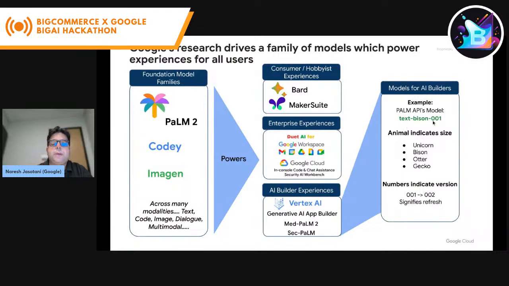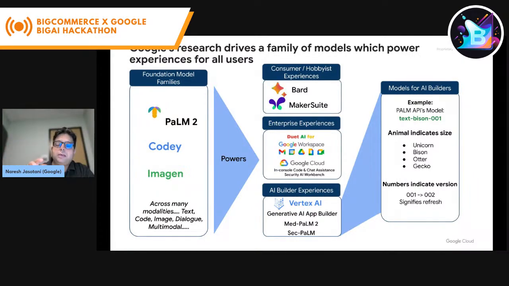For example, text-bison. Now, the name of the model has an animal name associated with it. And the size of the animal indicates the size of the model. Interesting, right? Think about Android. You had different names of chocolates indicating each version of Android.